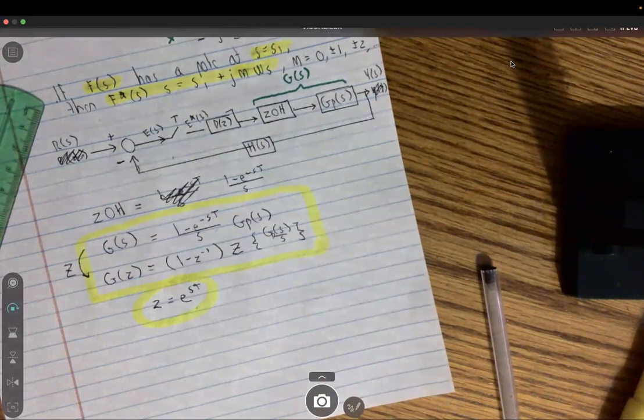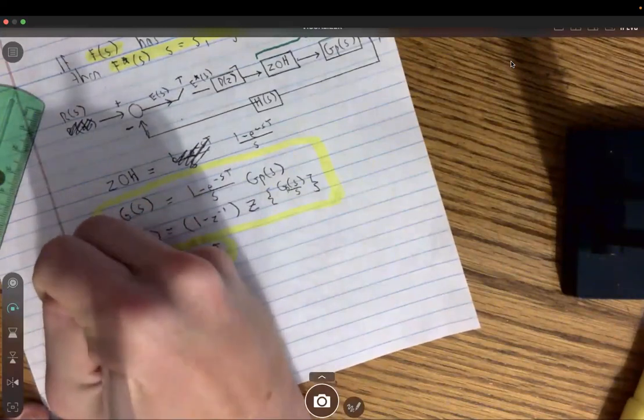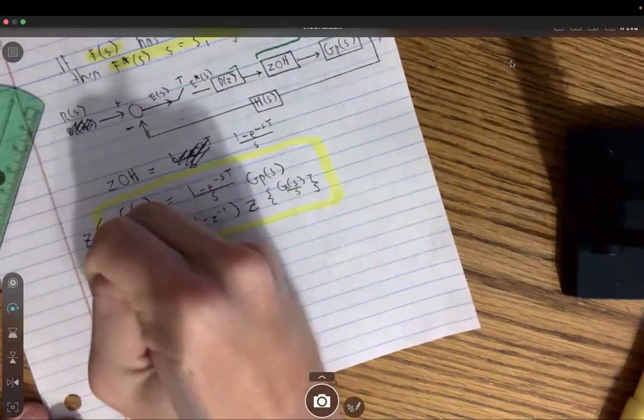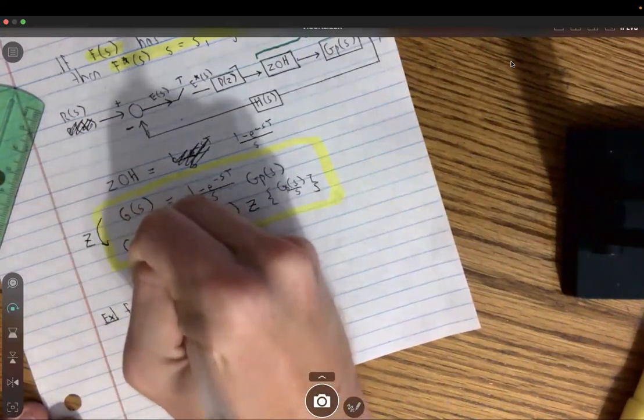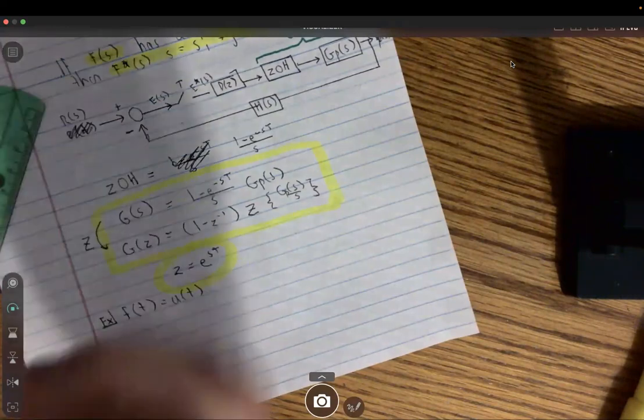And so what we're going to do basically is look at our systems. Let's look at a quick example before we dive into this, so we're familiar with a little bit of the background terminology. So for an example, say that f of t is equal to u(t). And what if we want to find our F star of s?